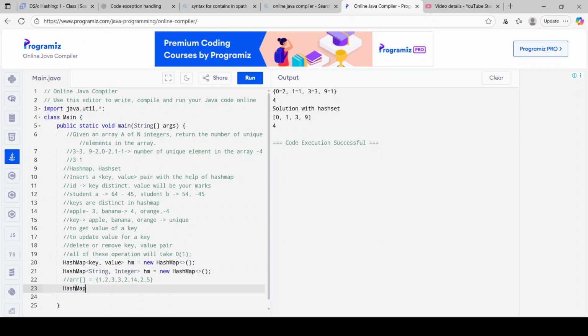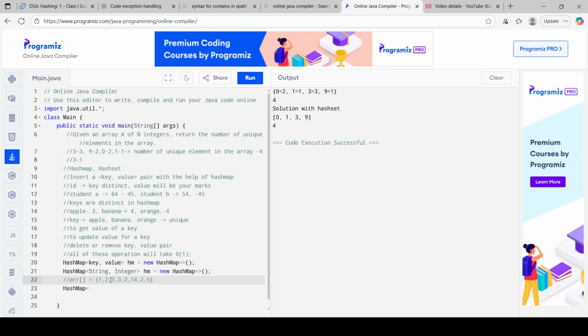The type of the key will be integer, right? Let's say I want to know how many times 1 is coming in this array, or how many times 2 is coming. So the key will be integer and the value will also be integer.